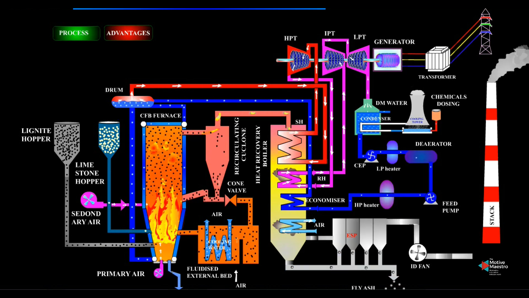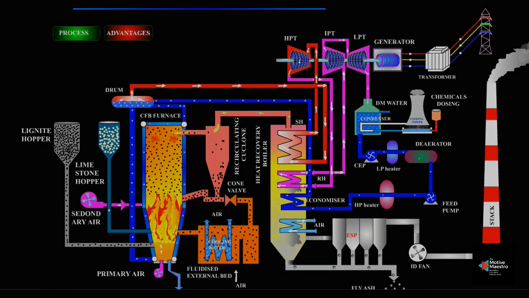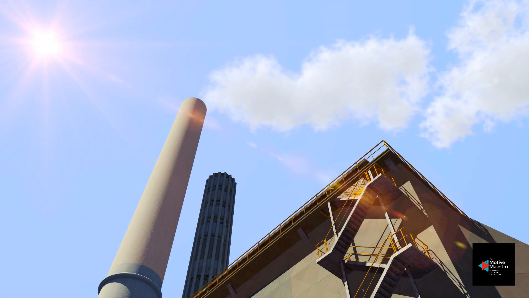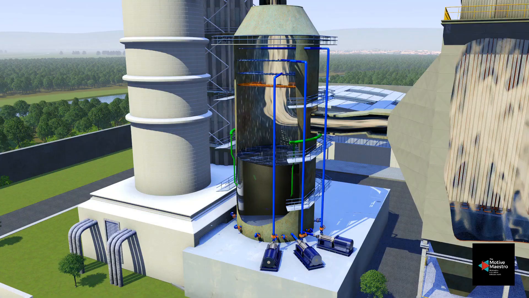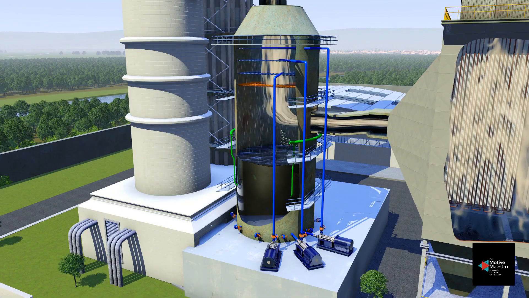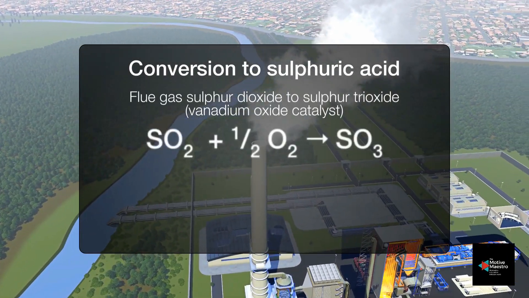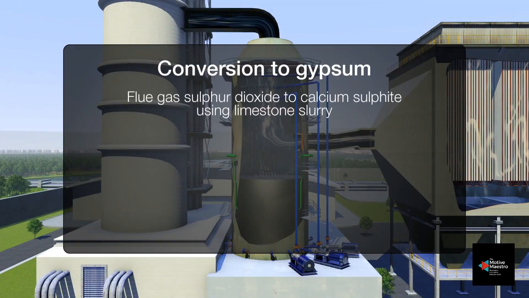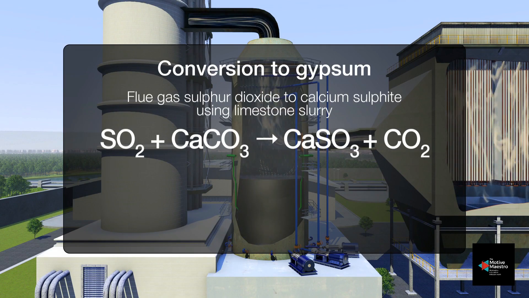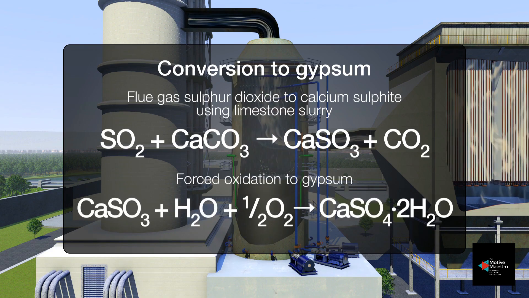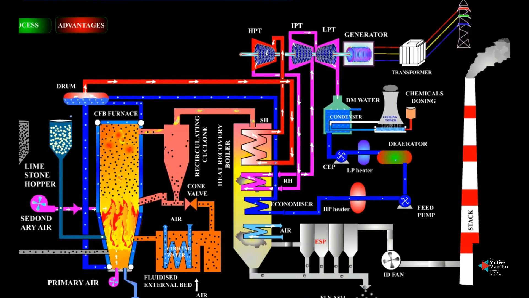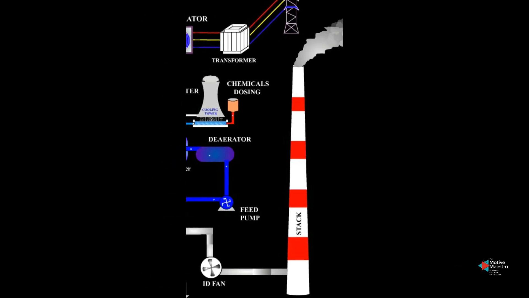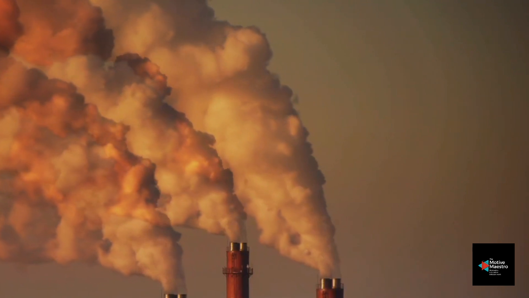After the electrostatic precipitator or ESP, the exhaust gases pass through an induced draft fan and then they will flow to a desulfurization gas scrubber. The idea with the scrubber is that we are removing as much of the sulfur dioxide from the gas stream as possible before we discharge the exhaust gas to atmosphere. In order to remove the sulfur from the gas stream we will usually use lime, limestone or ammonia. It will absorb some of the sulfur. We may get ammonia sulfate for example and will form something called gypsum which can then also be sold. After flue gas desulfurization or FGD, the exhaust gas is then going to flow to a stack. It is a large cylindrical steel column much like a chimney and the exhaust gases will be discharged through it to atmosphere.